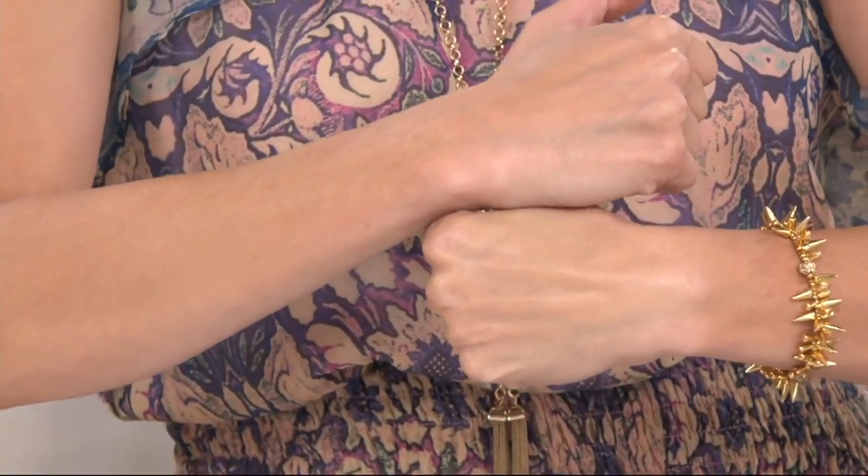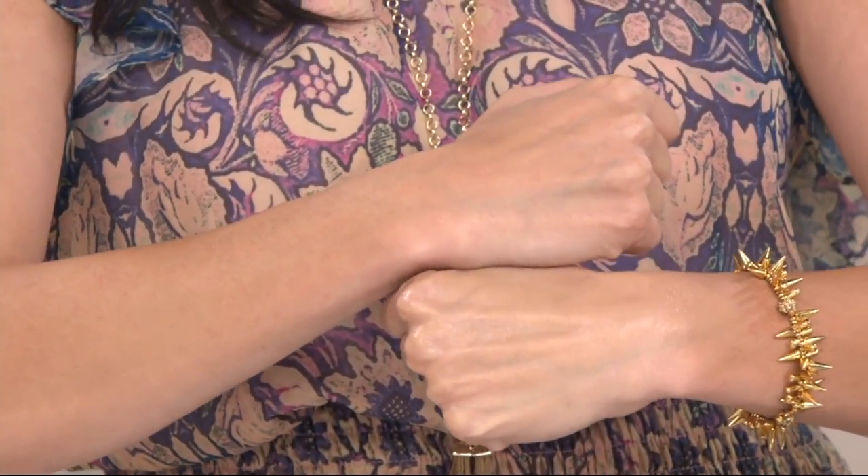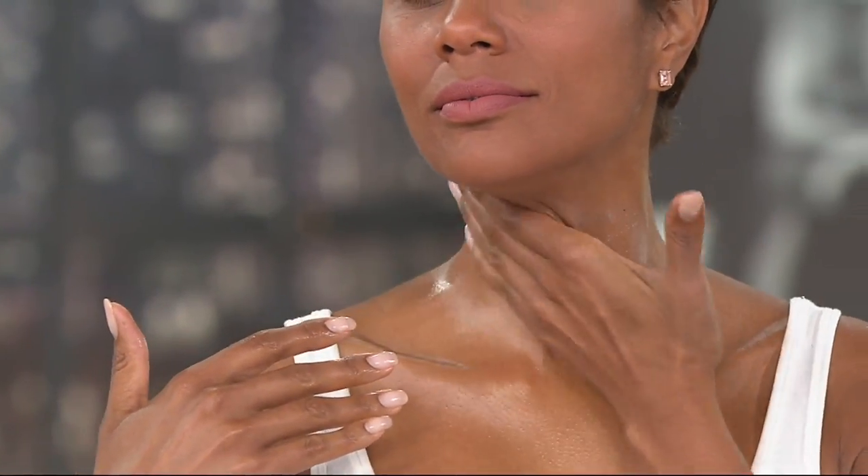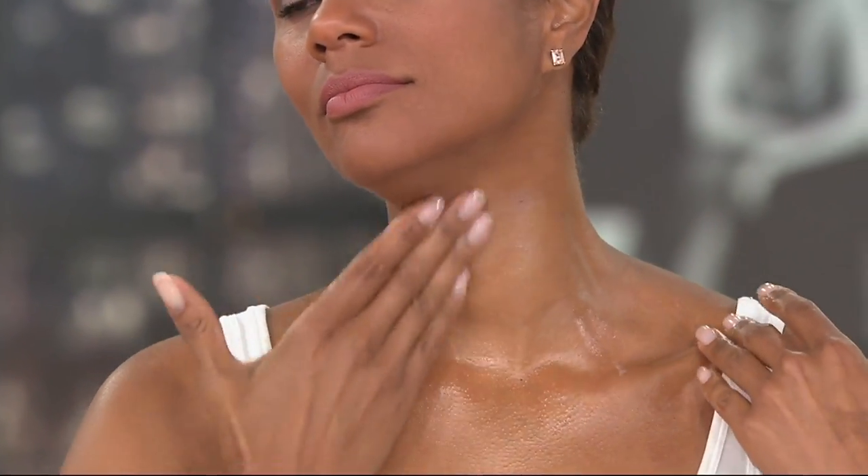What I also love about this is you get instant gratification — look at the difference, isn't that crazy? This is why I like this as a morning and night cream. Keep it by your bedside, put it on, and you get instant gratification — your neck instantly looks younger. As you see Stacy apply it, it has this gorgeous radiance and luminosity, so your skin looks more youthful instantly. And you know the ingredients are working hard over time to really drive home those results in just four weeks — increasing firmness and elasticity.